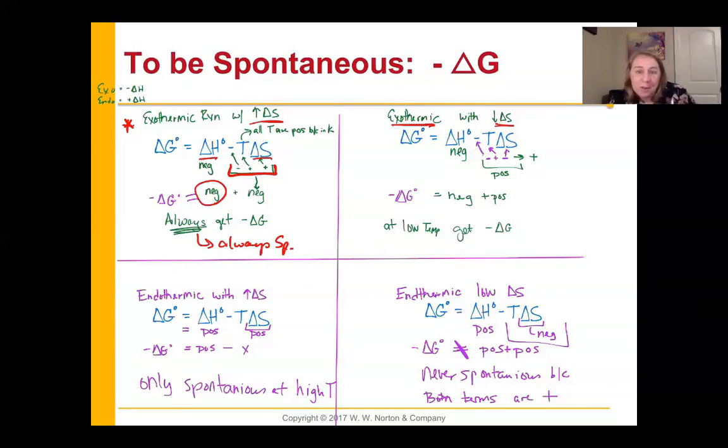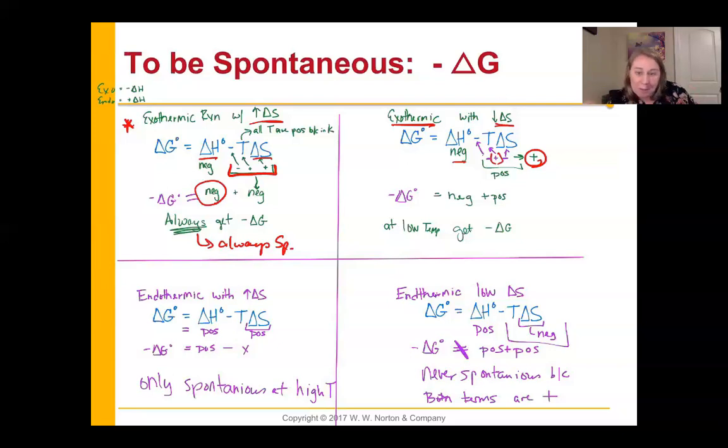So you can do that for another kind of exothermic reaction, but one that has a low delta S. If it's low, we're going to assume it's negative. So our delta H is the same because it's exothermic, it's going to be negative. And then we look: we have a negative in front, and we multiply that times temperature. Temperature is going to be positive, and in this case we're saying we have low entropy, so delta S is going to be negative. So a negative times a negative gives you a positive for that cluster of values.